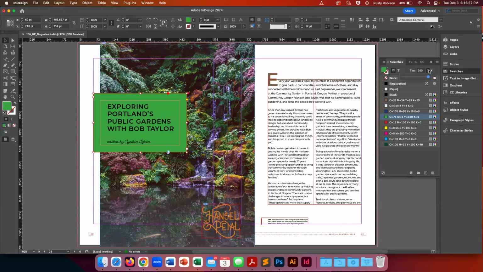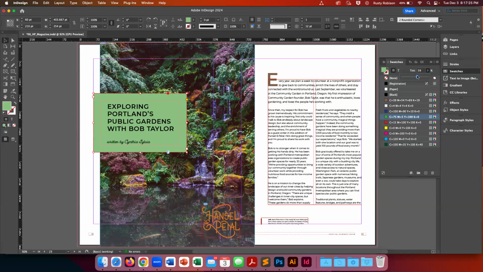And that's nice. And I also have this option up here with tint. Tint is like the percentage of the color that you want. So I can make it lighter and darker. One rule of thumb, things always print darker than you see them on the screen.